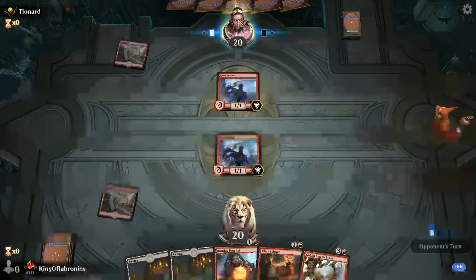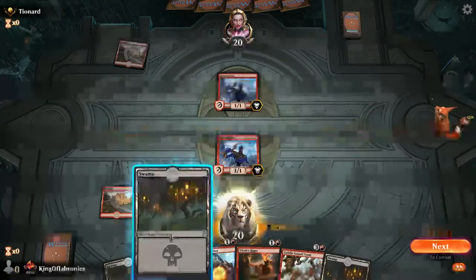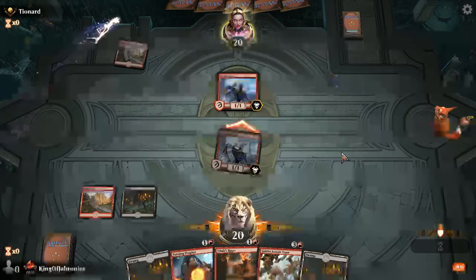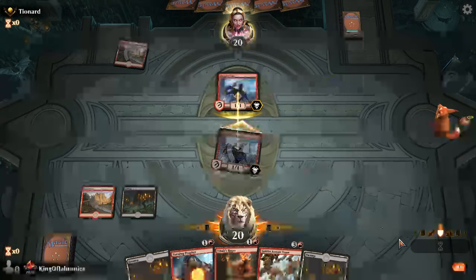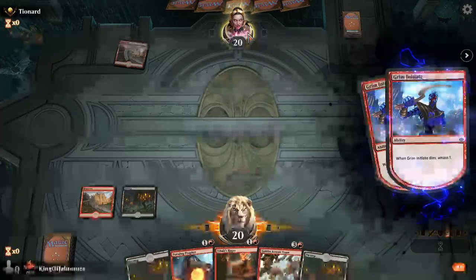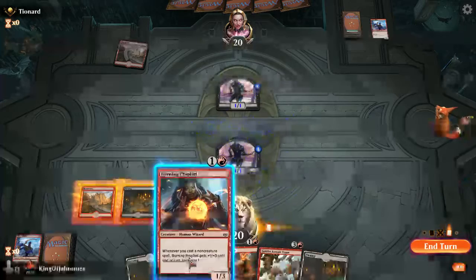Opponent has his own Grim Initiate. I think we offered a trade here, since the opponent might have more sacrifice outlets than us. I want to limit his sacrifice outlets. And here, I think it makes sense to play out the Burning Prophet.